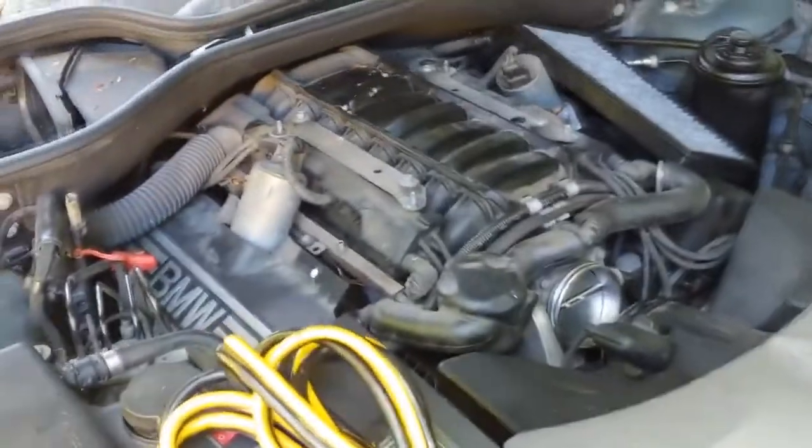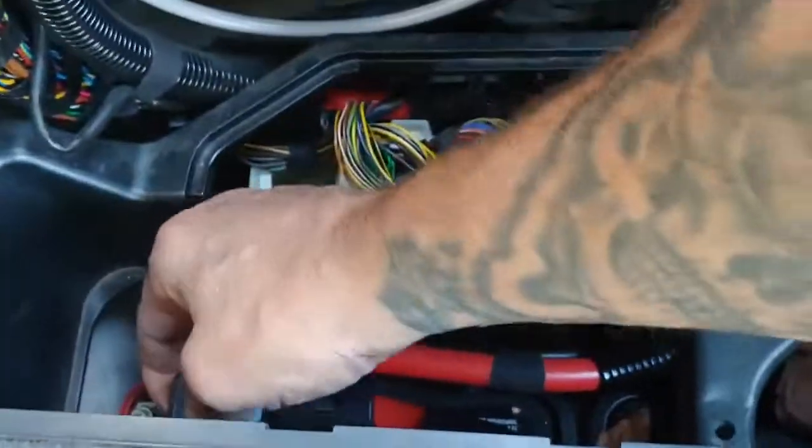All right, this is a mess. I think it's a 2007 750. Everything's apart on it, so I'll have to check and see what's going on. But right off the bat, he had a battery charger hooked up to the battery back here, which on BMWs is a very big no-no.